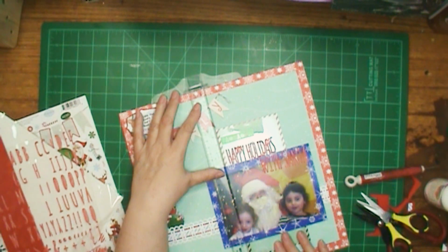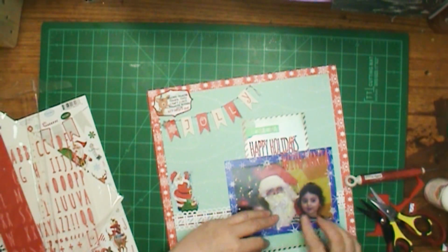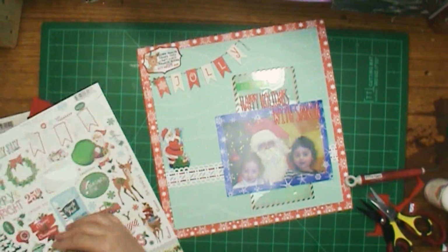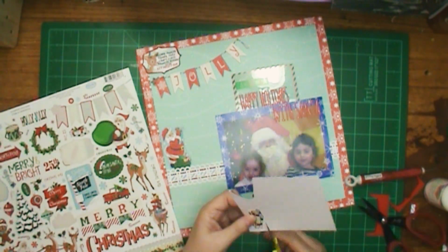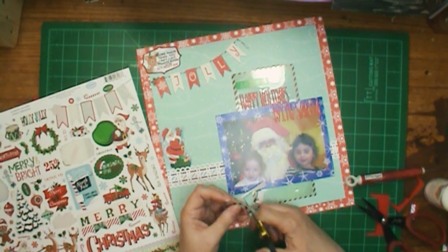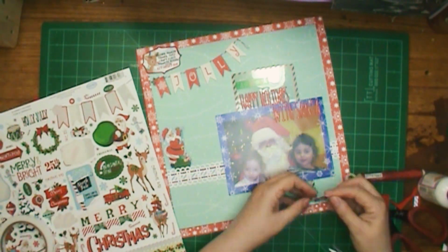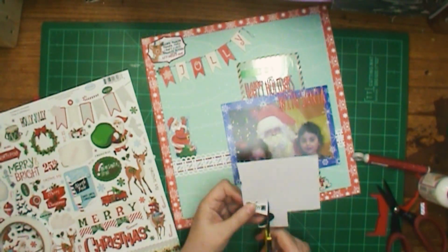I had that acetate, and I've had it for a long time. It came in a package of like 5 or 6, and I've used a few. I put it all the way down behind the picture, making it look like it spanned the whole thing. But I kept looking at it and thought it looked crooked. Looking at it now, I don't think it looks so bad, but I'm going to end up removing the bottom part because I just could not figure out how to get it any straighter.